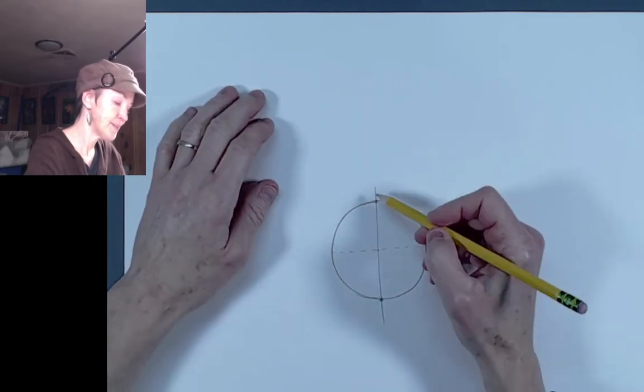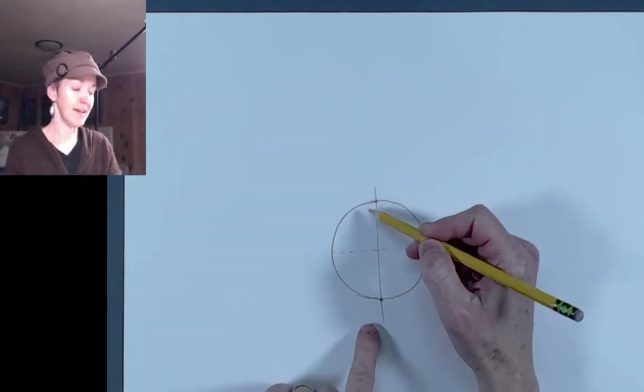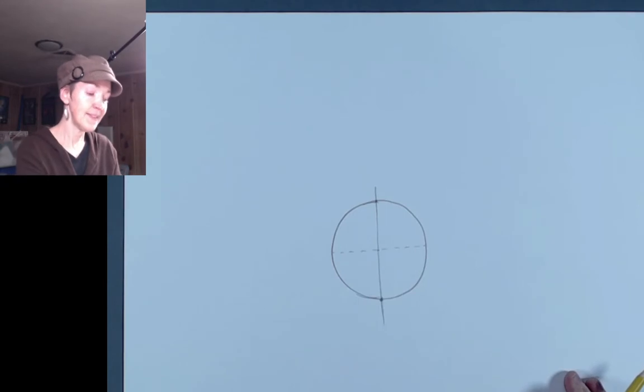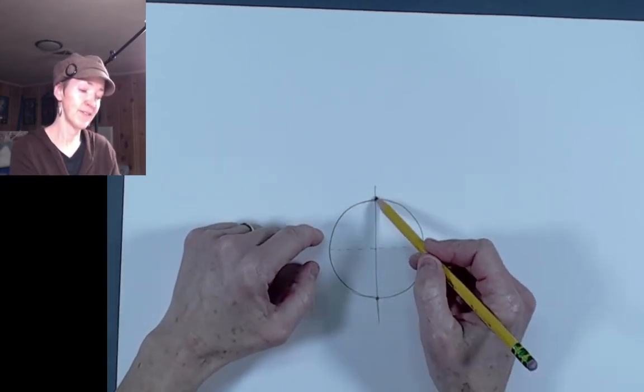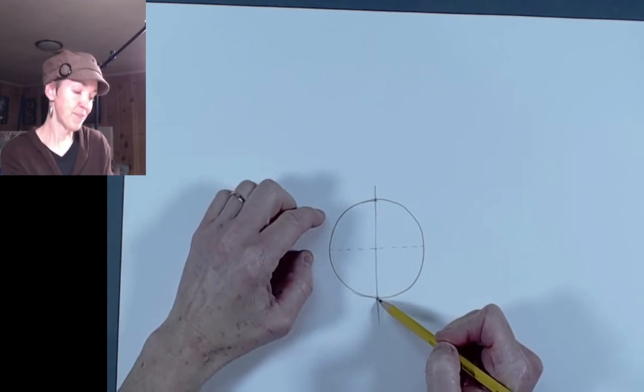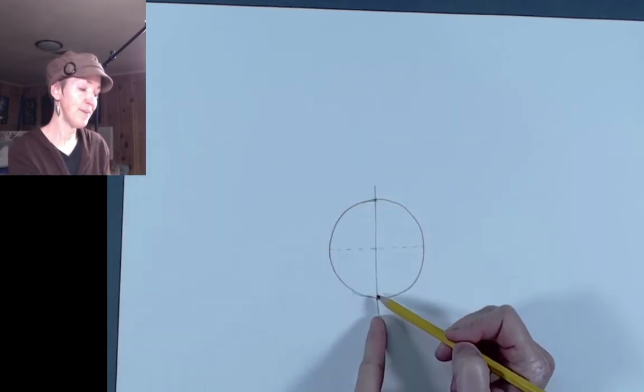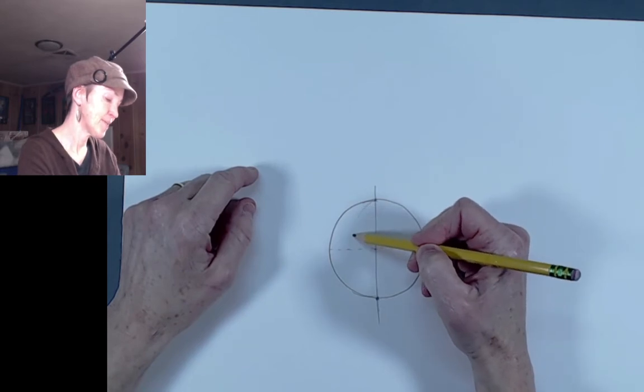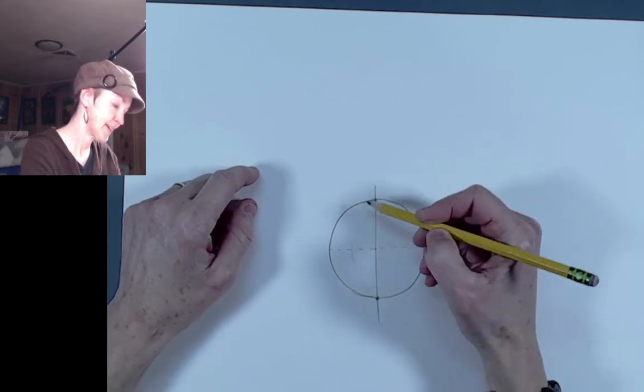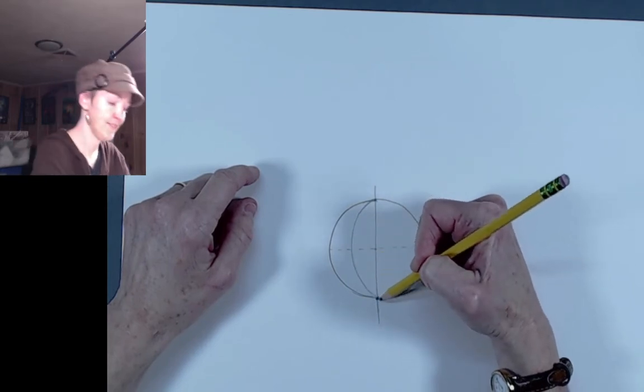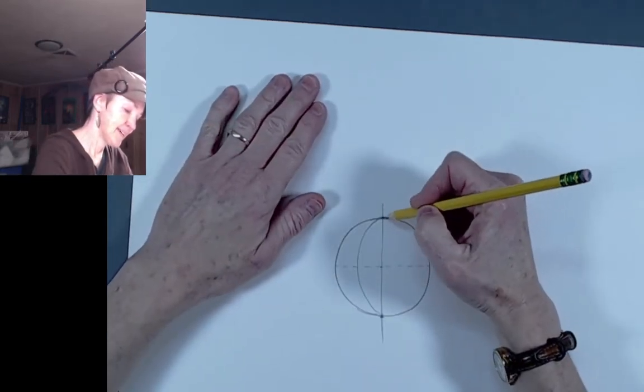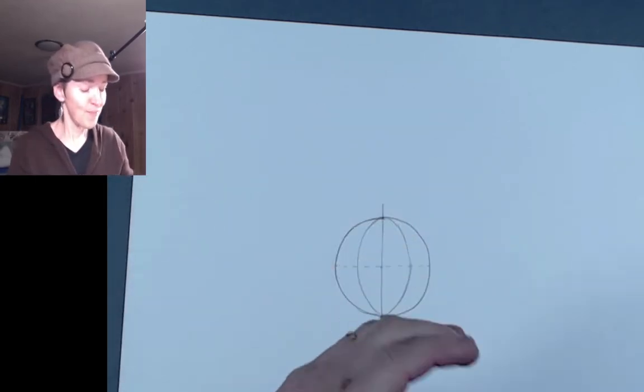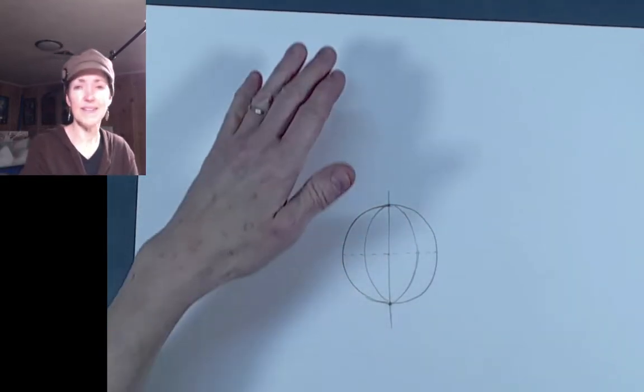And then we're just going to draw some simple longitude lines. So what I'd like you to do is we've already got one longitude line in here, the one that's right in the middle of the ball. And this outer contour actually is kind of like a cross contour line, too, at the perimeter of the ball. And what I'd like you to do is add another one that's halfway between the straight line and the curved line. So it's going to be not as curved as the outer contour of the ball and not as straight as the center one. So just do your best to kind of lightly scribe in a division there.